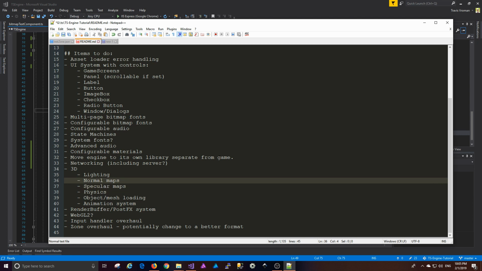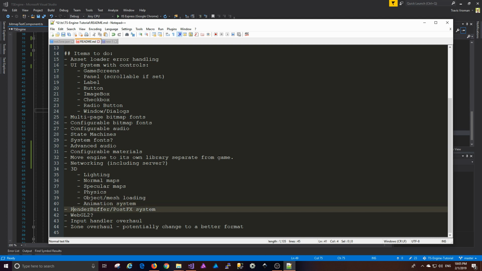I'd like to get normal maps in there too, but it's not really a huge issue, at least in the beginning. Physics, 3D physics, that's kind of a big one. And again, it depends on what kind of game we make as far as what we implement there, but that's kind of a big one. Object mesh loading, obviously, animation system, that's pretty obvious.